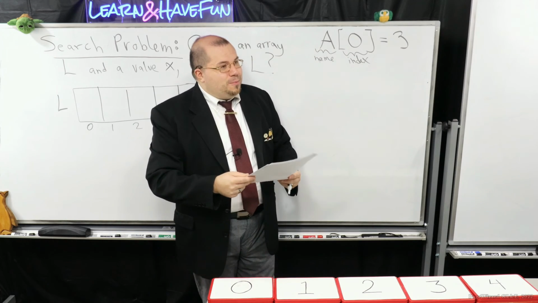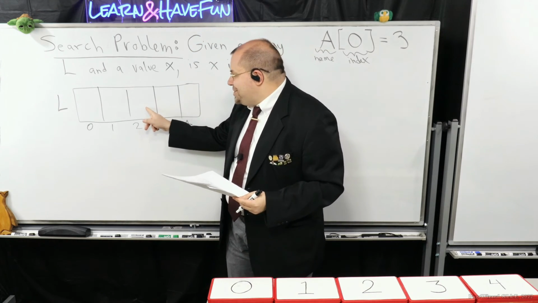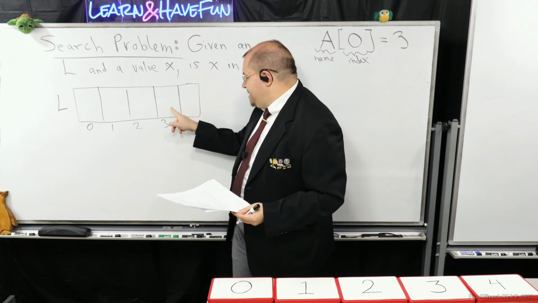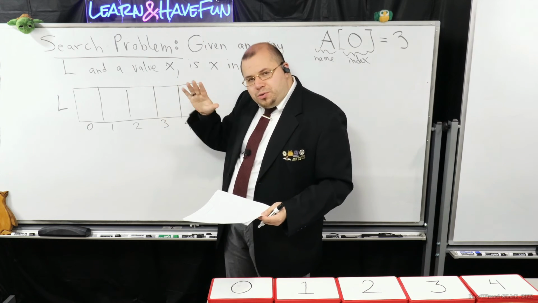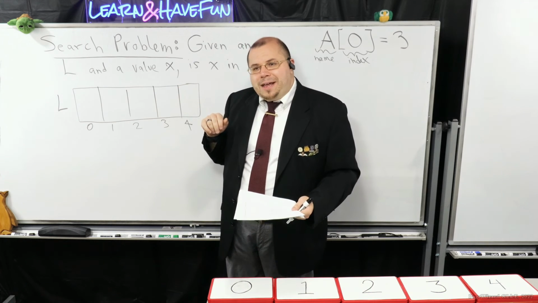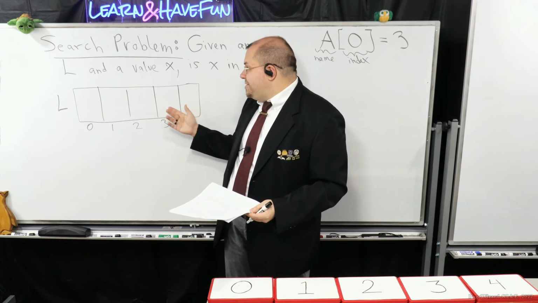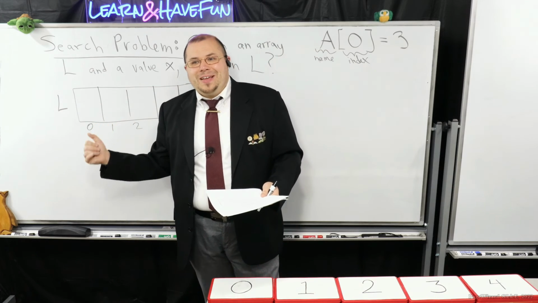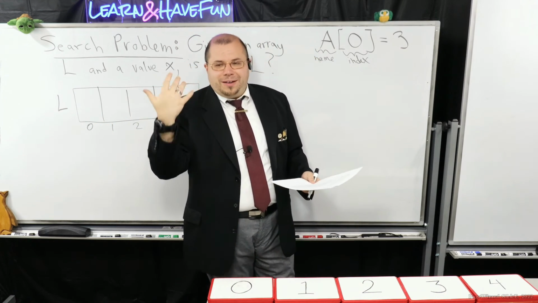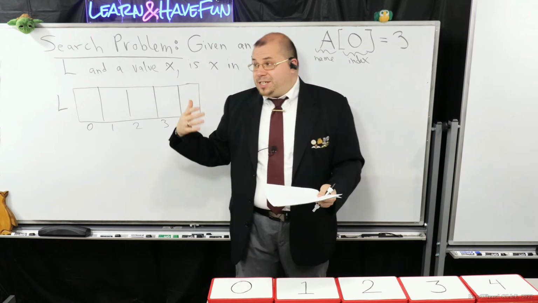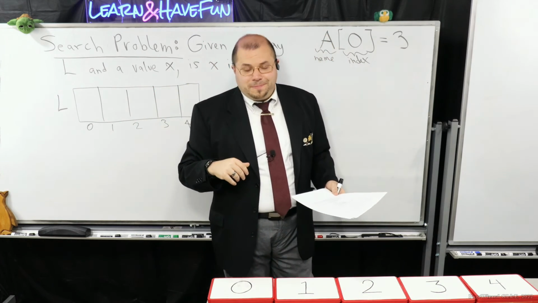It wouldn't matter if I knew what position 2 had, or if box number 3 always was some value. If I could tell you that up front, it wouldn't make any difference, because I might give you another instance where x is somewhere else. So keep this in the back of your mind. This will be helpful for us to start thinking about how efficiently we could solve the search problem.